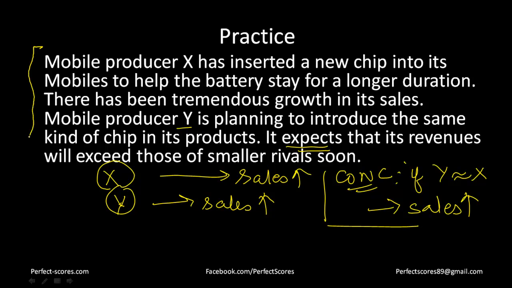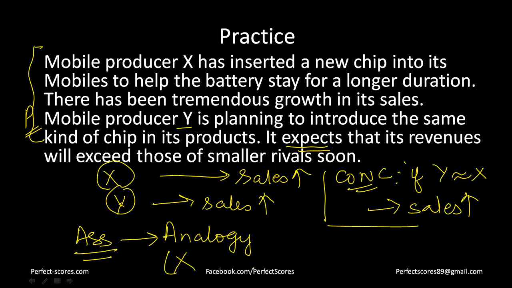What are the premises? All the information that is given to us becomes your premise. And what is the assumption in this case? The basic assumption in case of these kind of arguments that involve an analogy is always this, that whatever applies to X applies to Y. Or in the end, the basic assumption is that X and Y are similar. Now if this assumption is correct, this entire argument would be strong. However, if you find a way of proving that X and Y are not similar to each other, or the analogy is not correct, we will be able to weaken the argument.